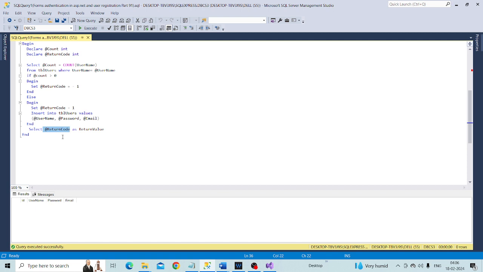That is why we are using execute scalar.